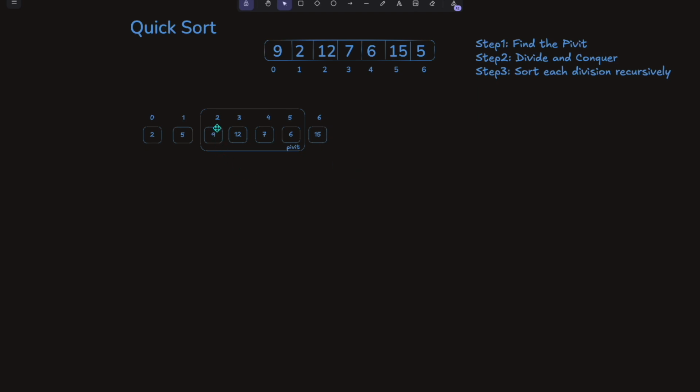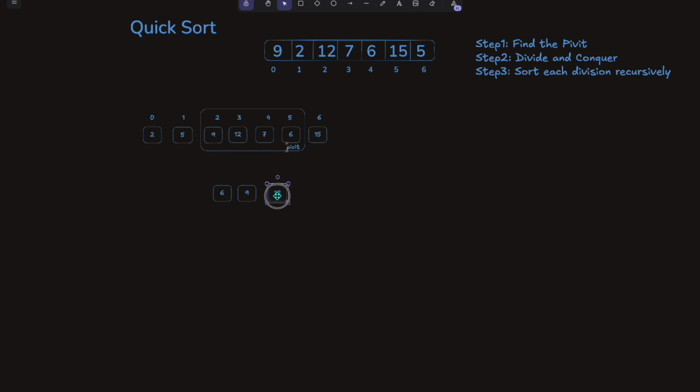You can see now here the starting is 2, the end value is 5, and as you can see we always consider the pivot as the end point. So here the pivot is 5, so we need to put 6 at its correct position. So let's copy this. We will put it here. Now how many items are there which are lesser than 6? There are no items which are lesser than 6, and the rest of the items, which are greater than 6, should be on the right side. Let's copy them and put them in the correct position.